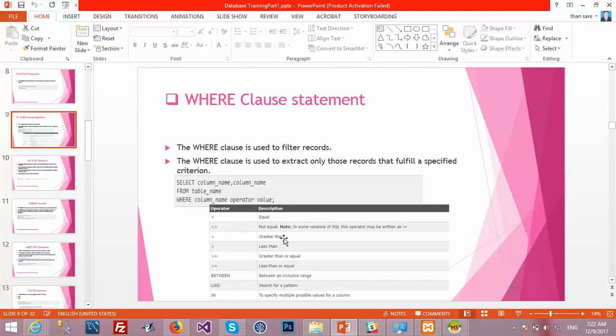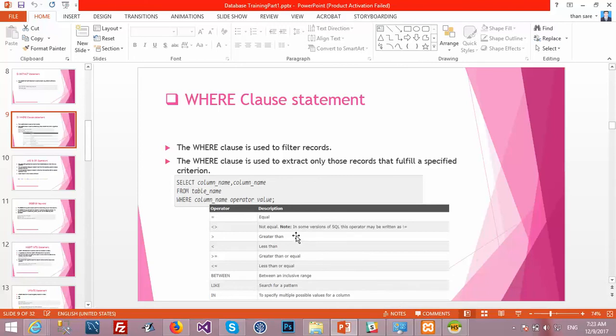Third is greater than, fourth is less than, fifth is greater than or equal, sixth is less than or equal, seventh is BETWEEN, an inclusive range, eighth is LIKE, to search for a pattern, and ninth is IN, to specify multiple possible values for a column.